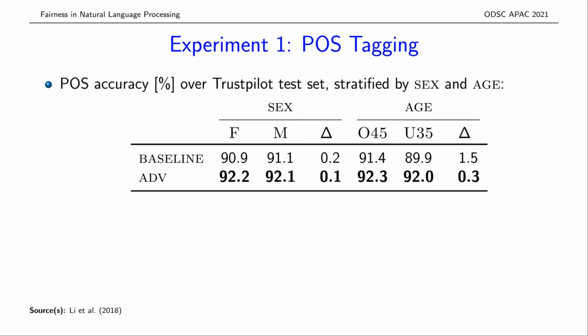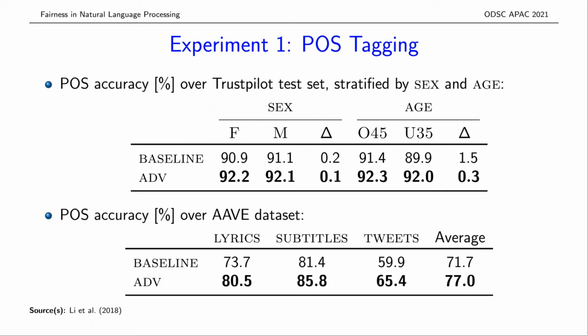With the adversarial discrimination, we observe two things. First, our deltas come down, so it's much fairer. The gap between the two values for each of our binary gender and our age is much less, but also overall our results go up. So we've not just not sacrificed accuracy, but we've actually slightly increased accuracy, with the model being forced to generalize better through the addition of the adversarial discrimination.